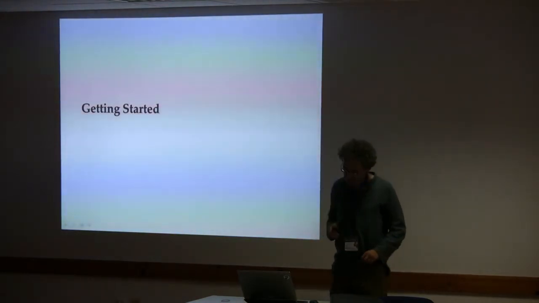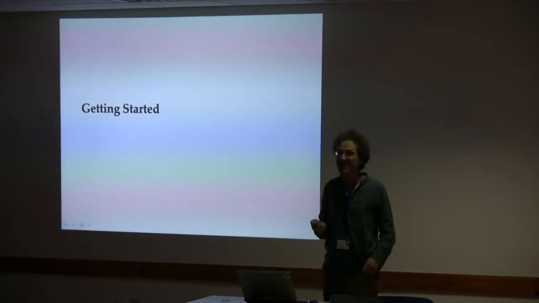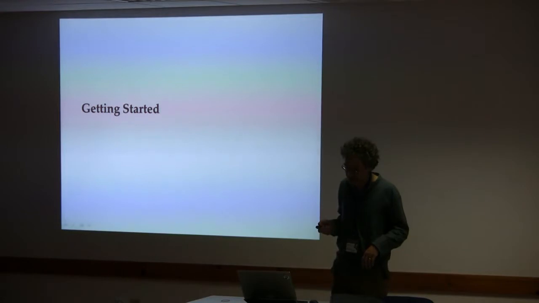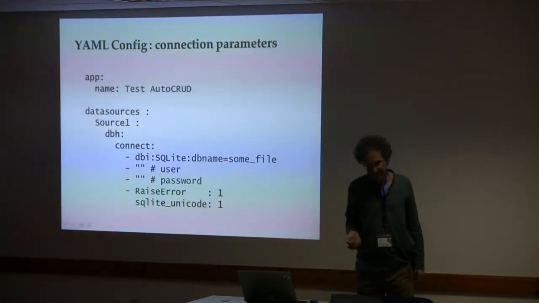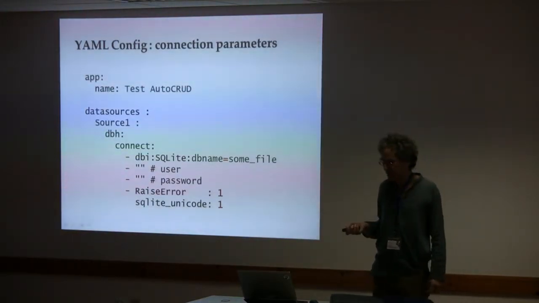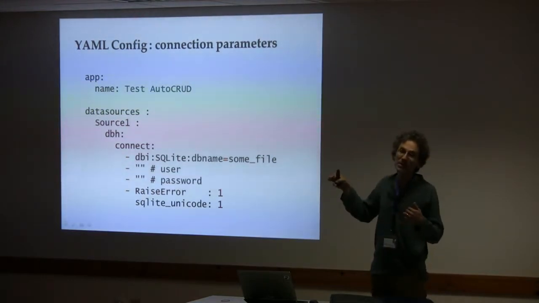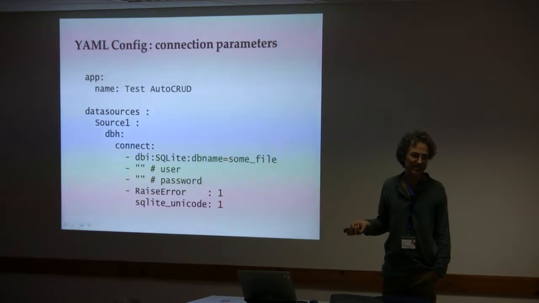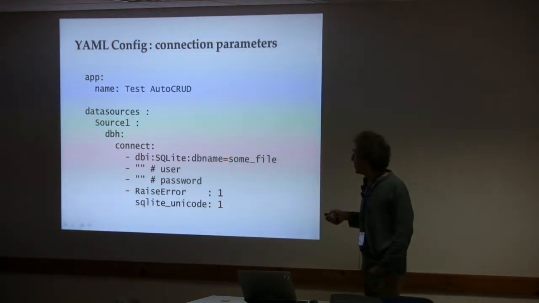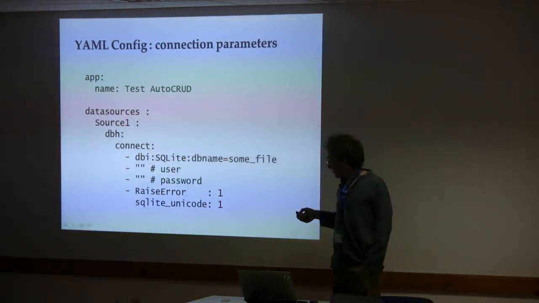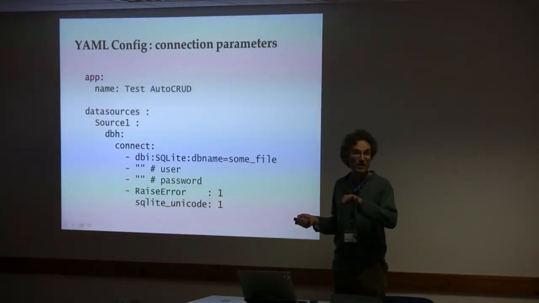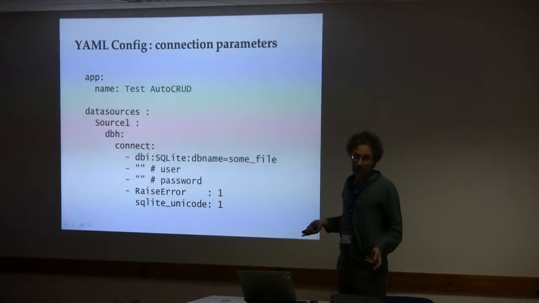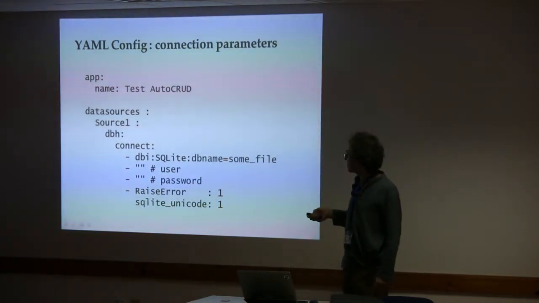Okay, we spent already quite a lot of time. Now I say getting started, to use it, to implement it in your environment. As I said, you need a config file. So here is the minimal config file that you need: it just says how to connect to the database. Pretty obvious. So you give all the information to do the DBI connect method call, and that's it. All the rest is optional, but this you need.